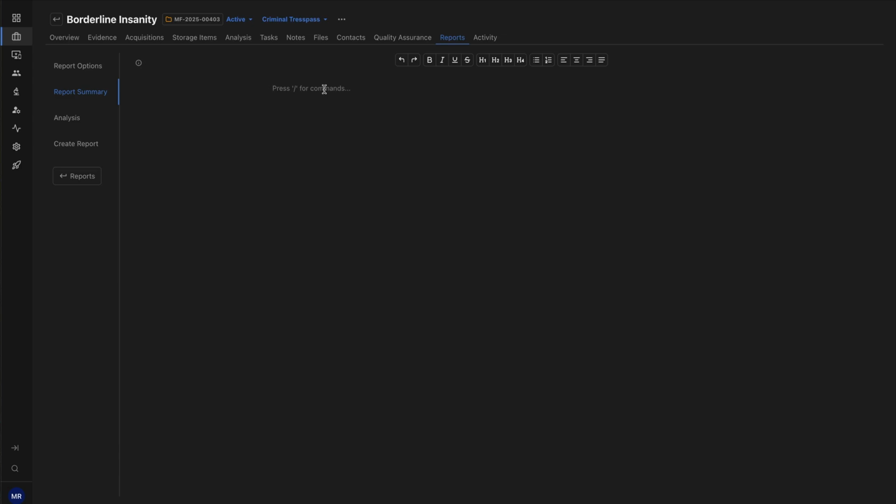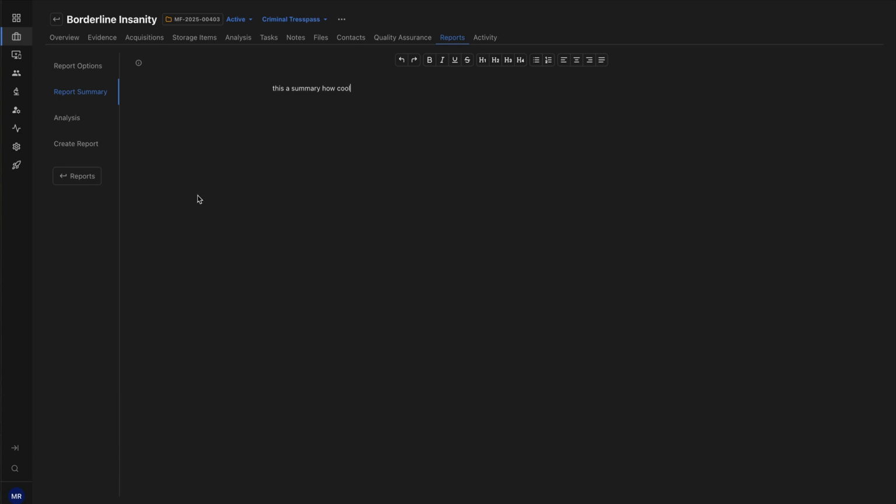This will just include it in the export as soon as you have it all added in here. So I'm just going to add a little summary here. And we do have the slash commands like we do for notes, so you can make this nice and formatted how you'd like to. So I'm going to go ahead and leave this here for now.